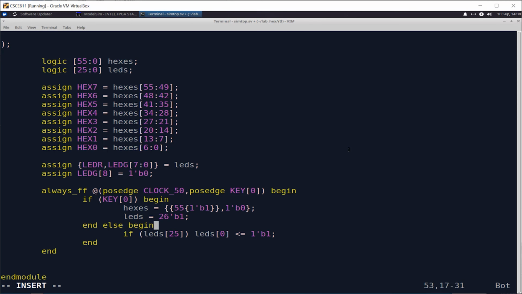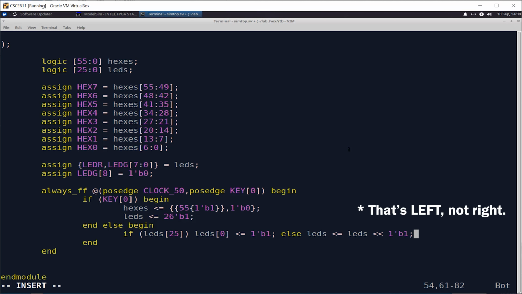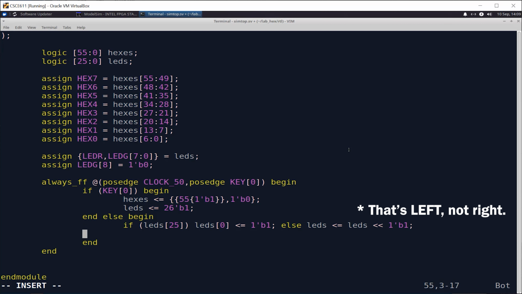I just noticed I made a mistake. I want this to be sequential logic, so I should be using non-blocking assignment statements here. Make sure you do that for sequential logic, especially in this example. And if you make a mistake and mix blocking and non-blocking, then you'll get a compiler error with Verilator, but not with Modelsim. Okay, so now we have the special case where the LED gets shifted off the left-hand side, goes back to the right. But under normal circumstances, LEDs will just be shifted left by 1 bit. So that's done.